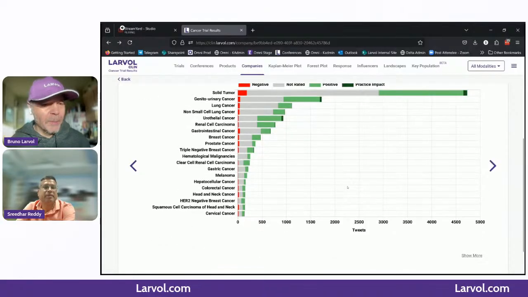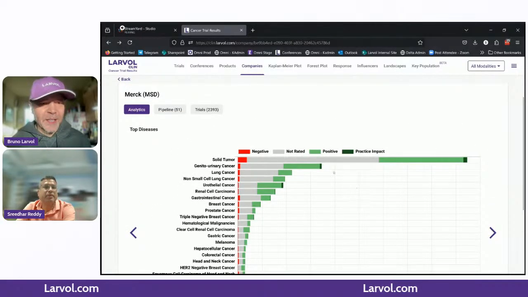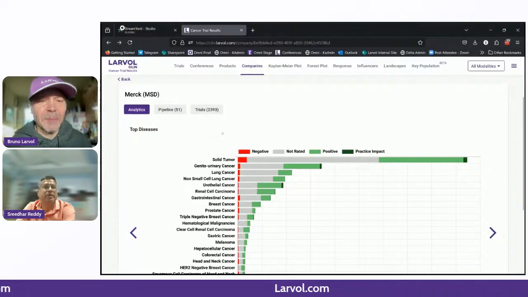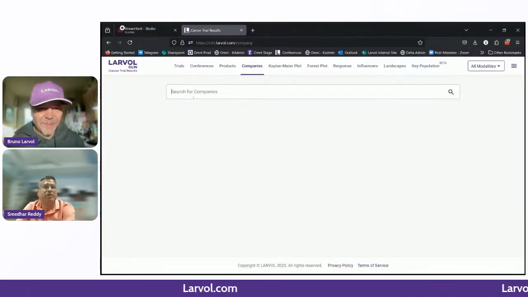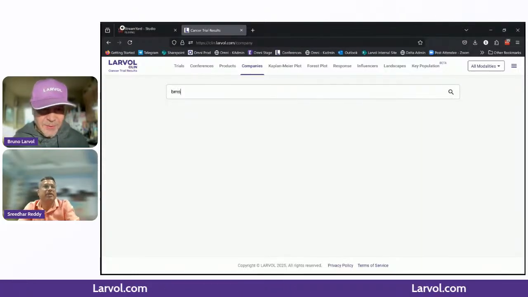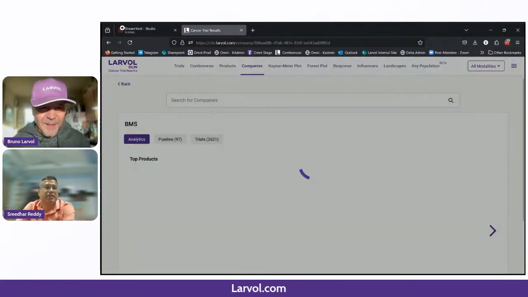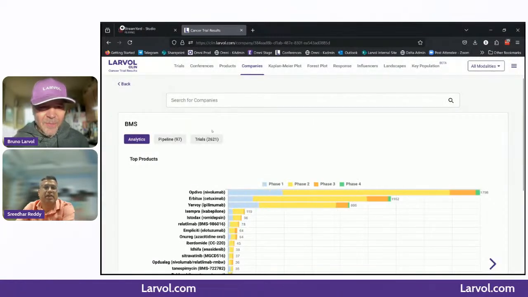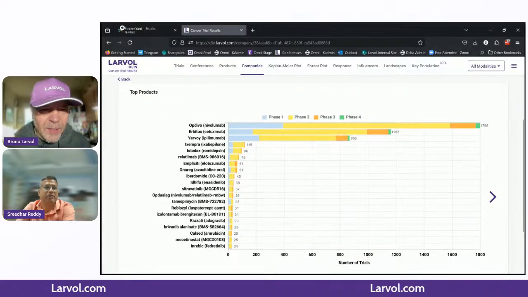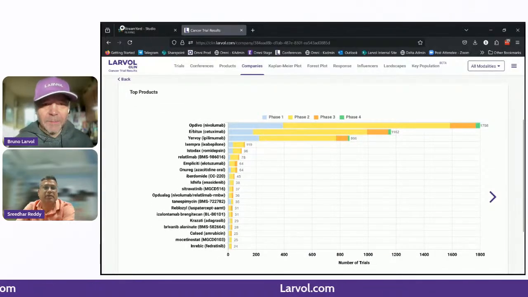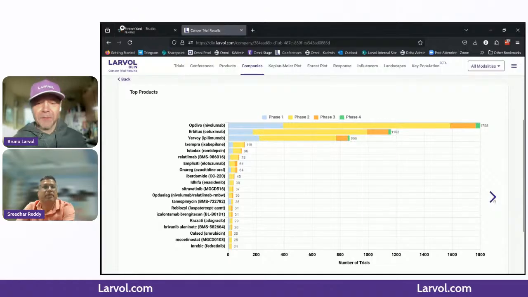Let's pick another. Remember which company has EP and Nivo? Try BMS. Look at BMS. Sure. So let me go to BMS. All right, and we're going to make some changes. So like you can see a location for the company. We are going to remove that location. So EP is Opdivo, number one. Let's look at the buzz, the oncobuzz.